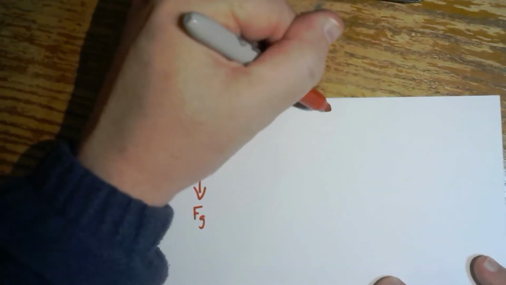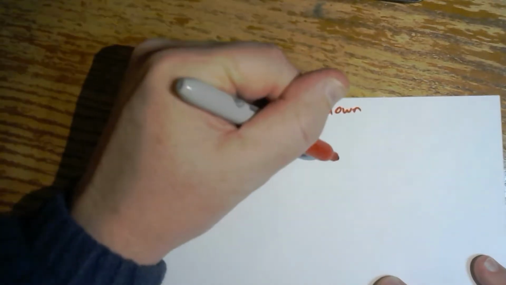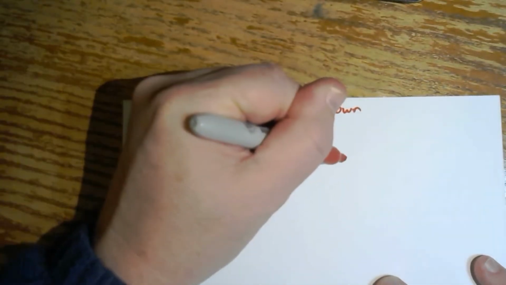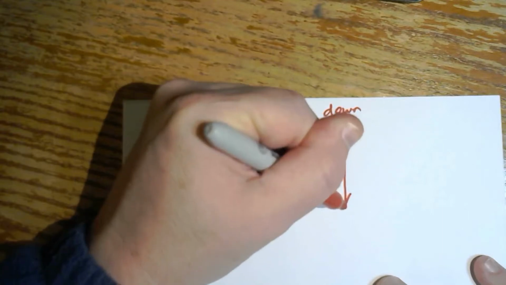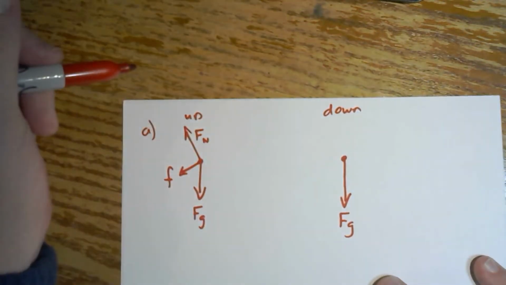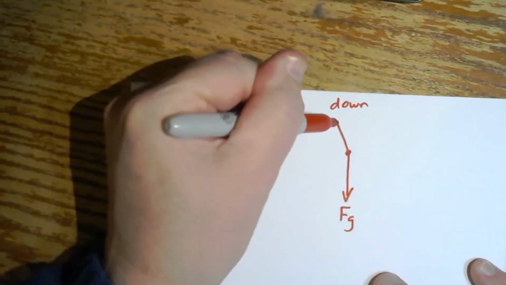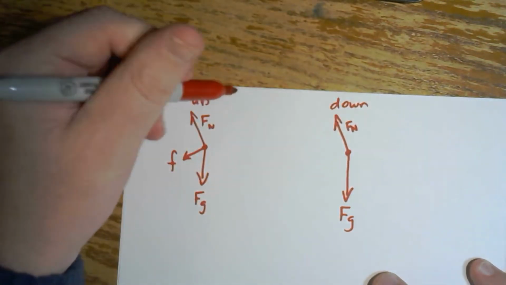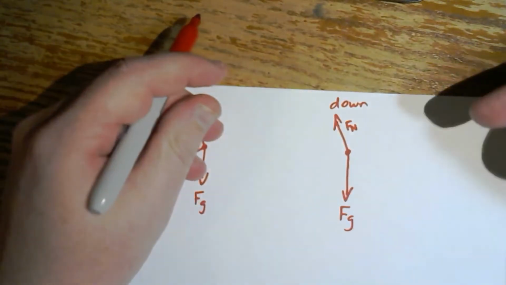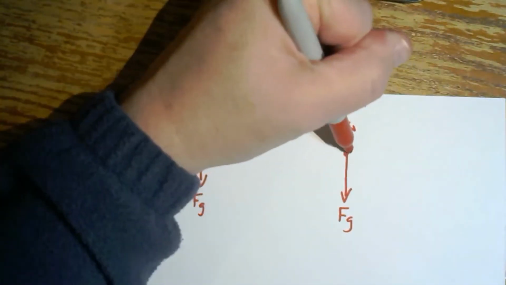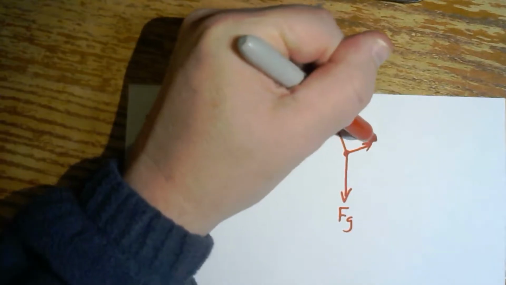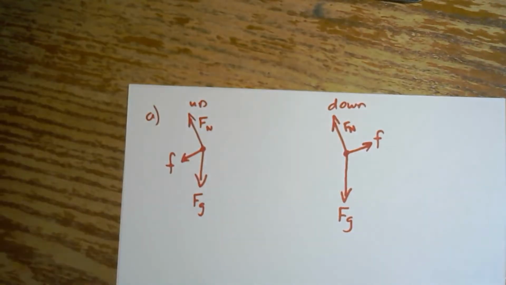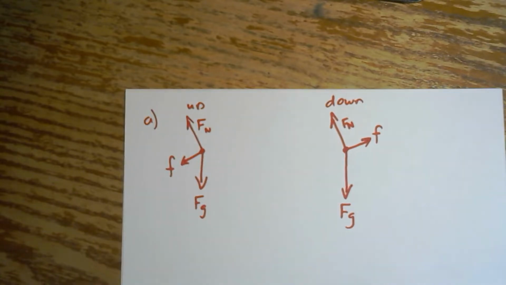Now, in the second scenario, when it's moving down, do the same thing. We start off drawing your arrows from the dot pointed away, so you still have force of gravity going down. The normal force hasn't changed, it's still going perpendicular to the ramp. But this time, as it's going down the hill, the friction has to oppose that motion. So this time the friction flips direction and goes the other way. All right, so that's question A, and it's only worth 2 points, one for each correctly drawn diagram.